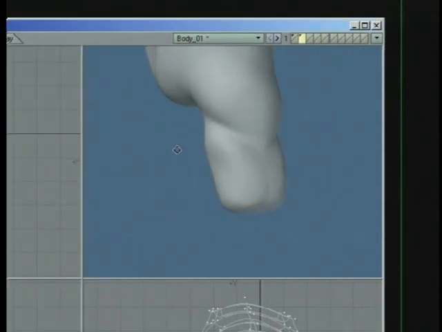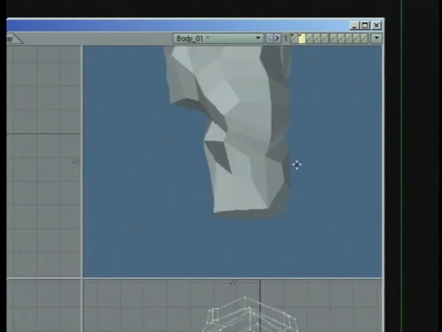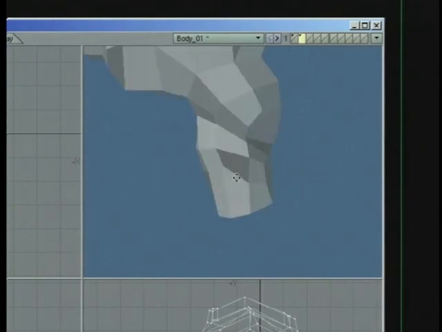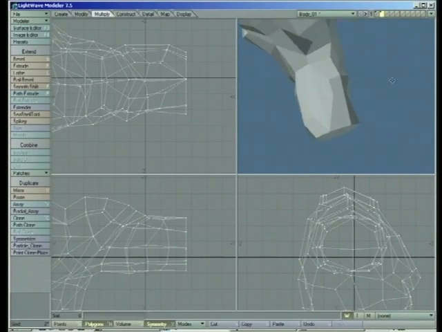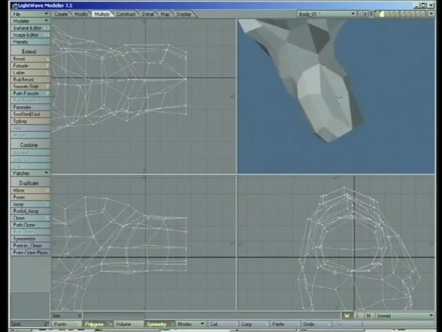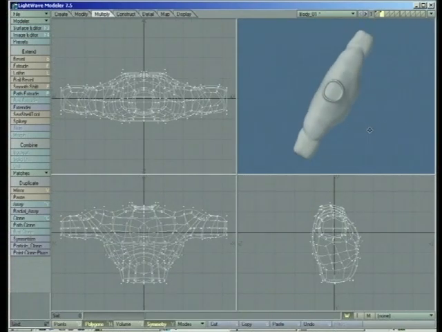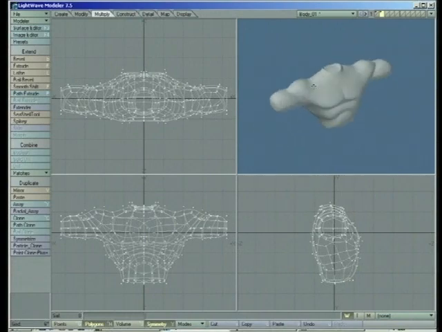Let's go back to our model here. And we'll be tweaking some of these points and doing some spin quads and things like that to make it just right. Okay. So we've laid the landscape. I'm ready to move on and come back to tweak the shape.